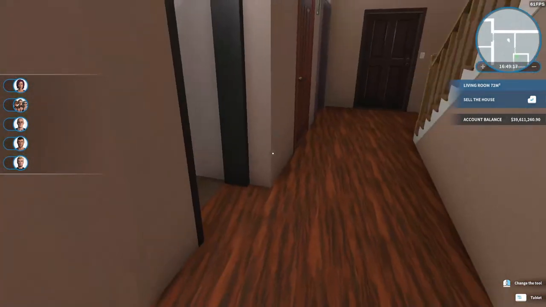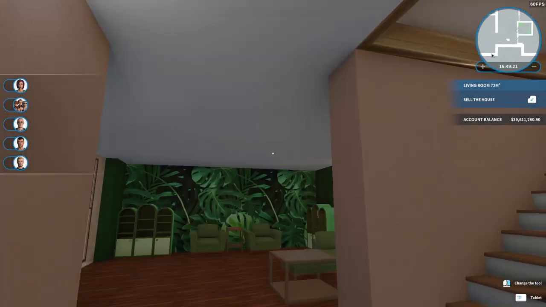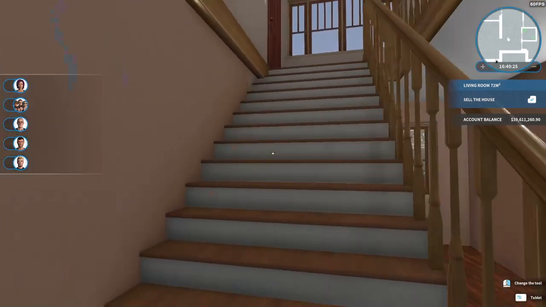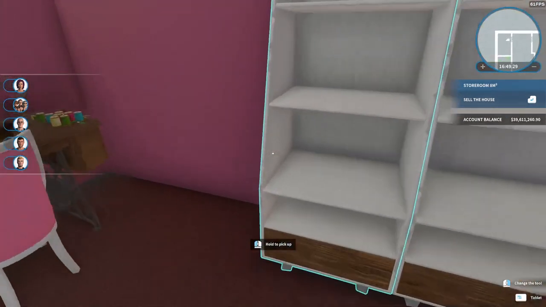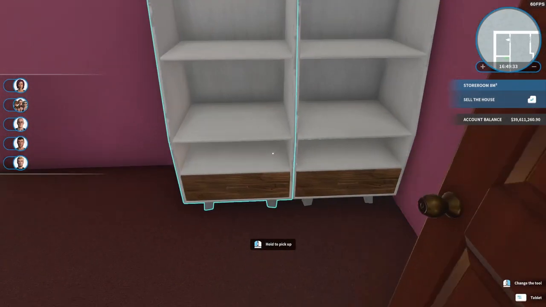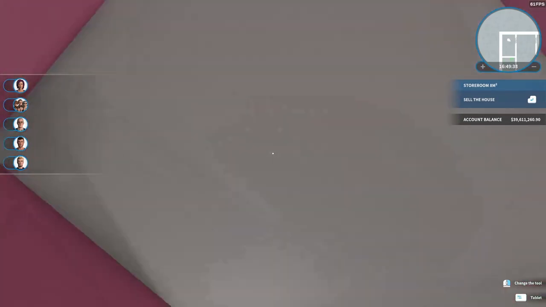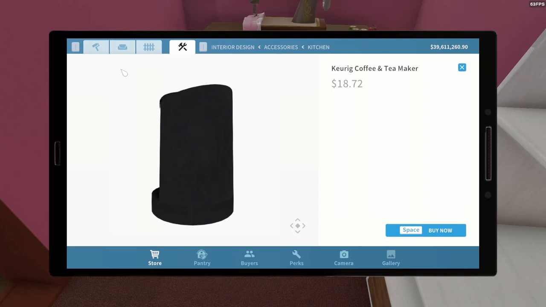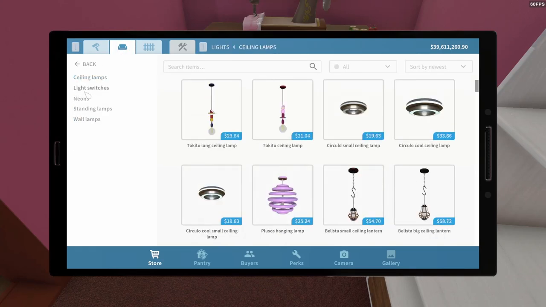Now let's go upstairs. And as I said earlier in this video, I really like this open plan here. This is our sewing room, some bookcases, and actually at night, oh goodness, it would be really dark in here, would it not? So let's fix that. Lights, ceiling lamps.